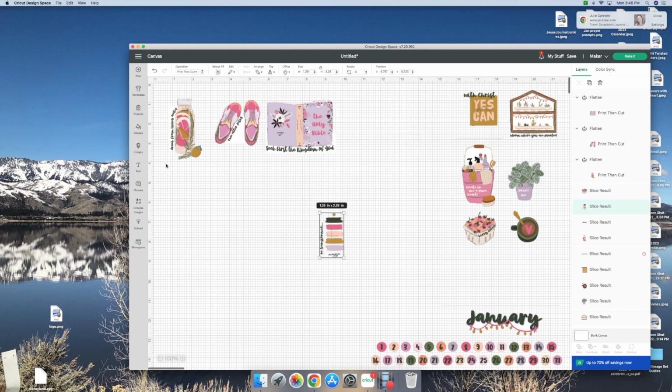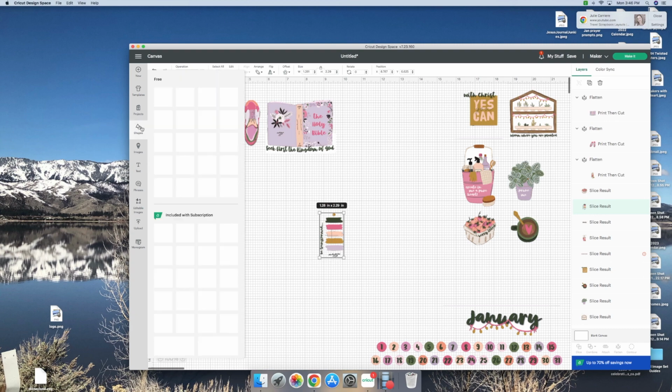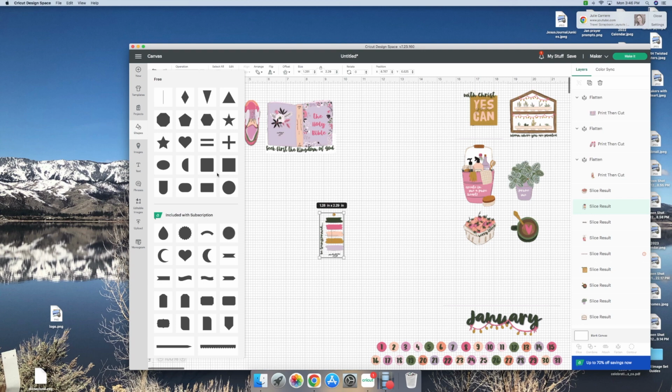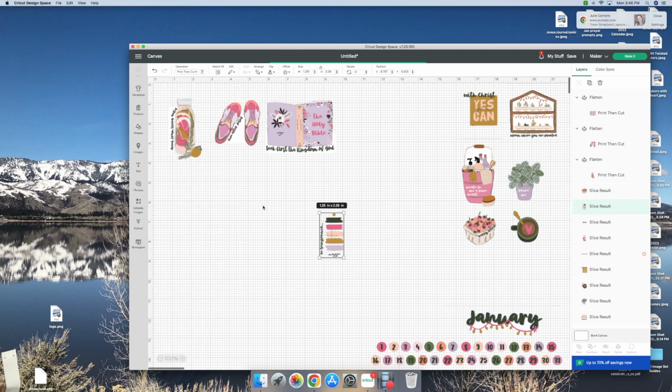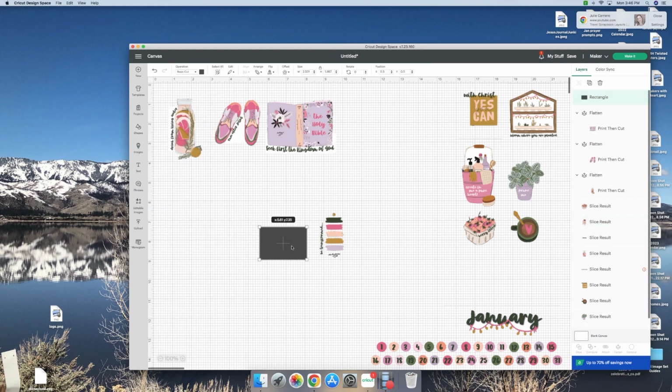This one will be super easy. I'm just going to, because I don't really know what this even says, I'm just going to take a rectangle. I'm going to rotate it 90 degrees. I'm going to make it white. Again, make it any color that you want.